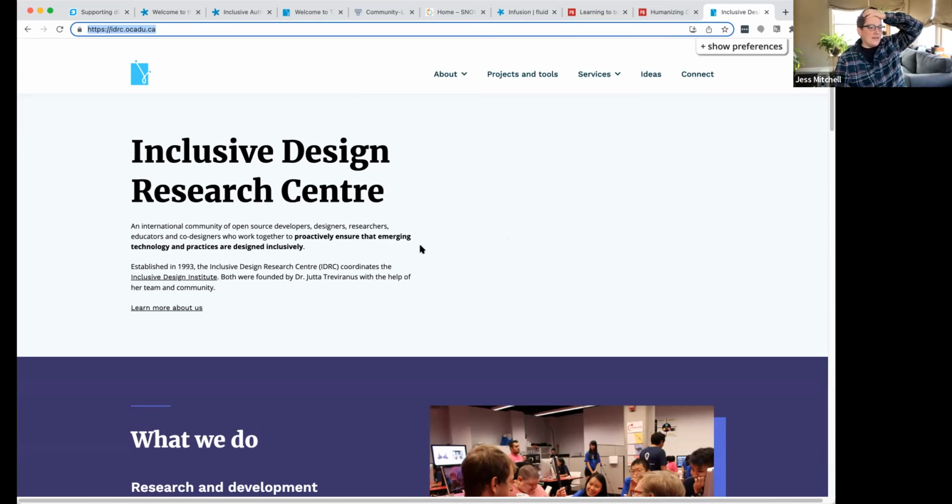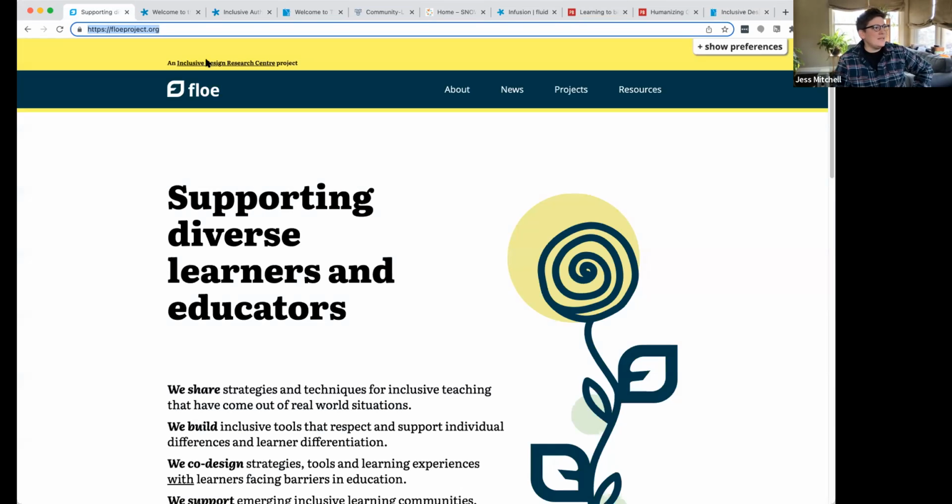This is the website for the Inclusive Design Research Center. That is the center that is my home space. This is the website for the FLOE project, floeproject.org. And FLOE, we loosely had associated with flexible learning in open education. So it starts from a premise of open education resources.